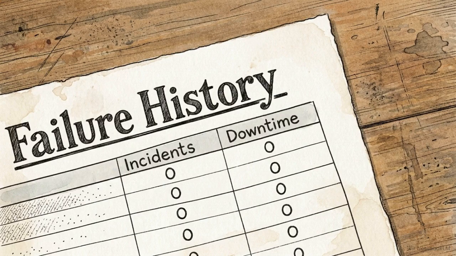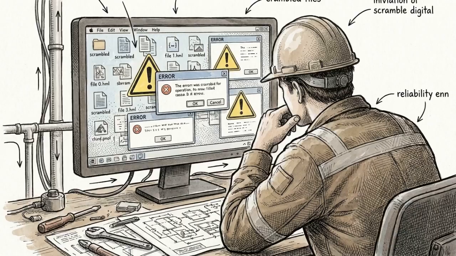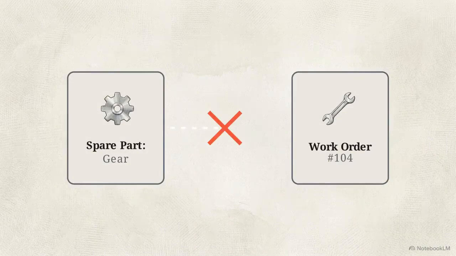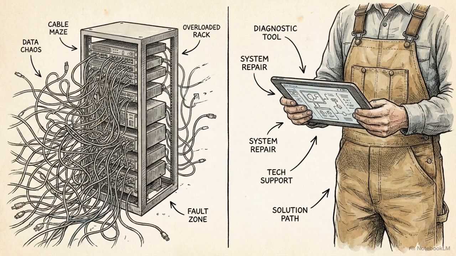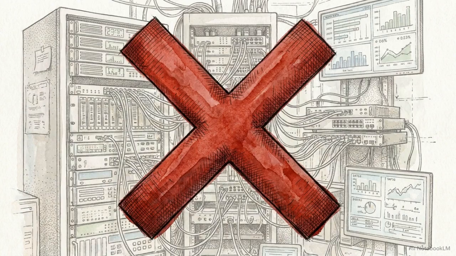On paper, the failure history looks clean. But when a reliability engineer reviews the records to find out why that shaft snapped, the data falls apart. Spare parts cannot be linked to the work orders, and the physical asset that just failed essentially vanishes from the digital record. The immediate reaction is to blame the software or a lack of discipline from the technicians entering the data. Neither of those is the root cause.